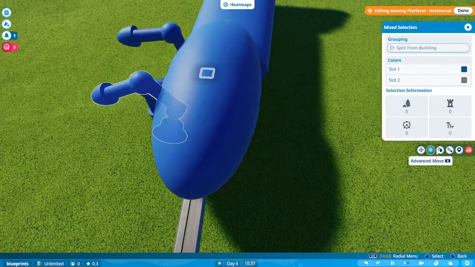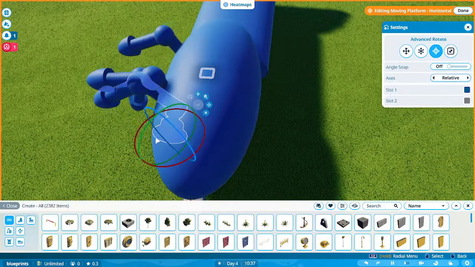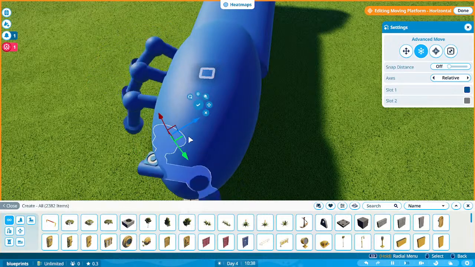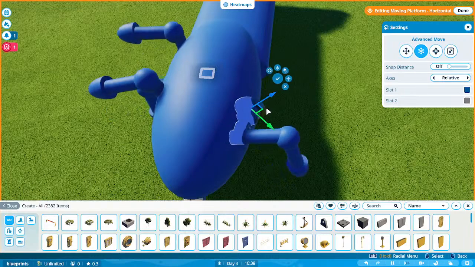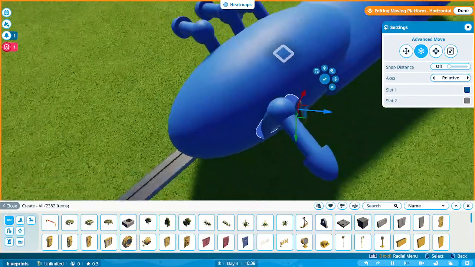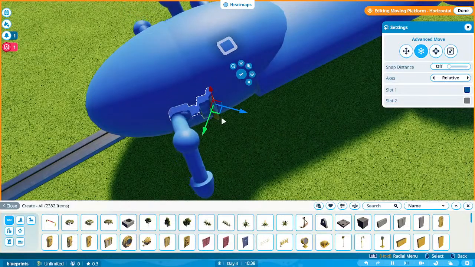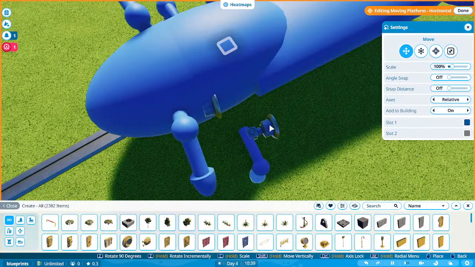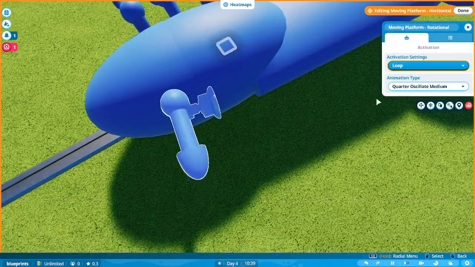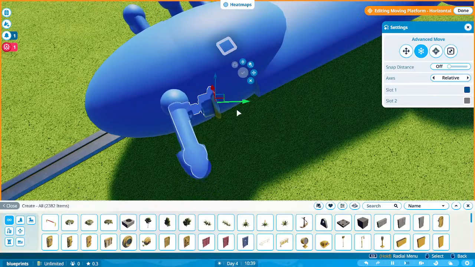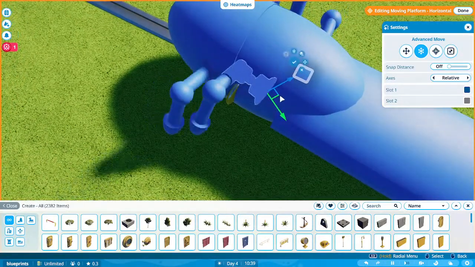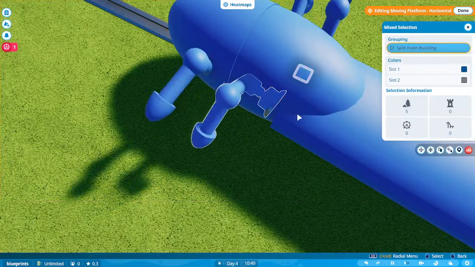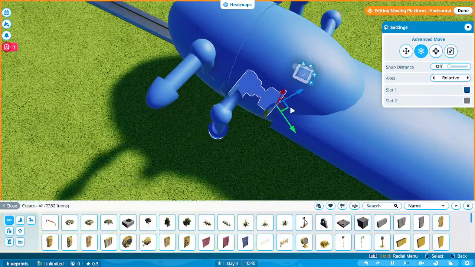Now we're going to duplicate this again and for the other side. And we're going to move this like this. Actually, I think I might have just the same motion. And we'll duplicate. Duplicate this again.